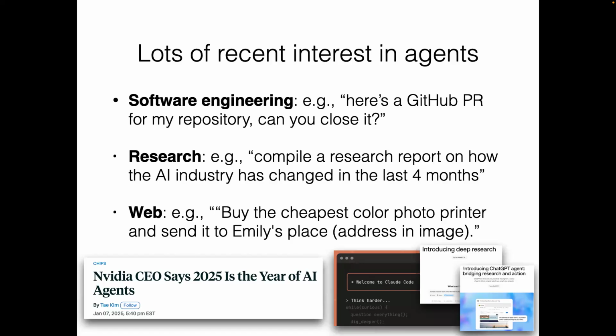But at least in principle, this could do anything that you would use a web browser for, similar to what I was saying with the computer use agents. So this was from January 7th, and NVIDIA said 2025 was going to be the year of agents. And I think since then, there's been a lot of interest in these different things that have come out.